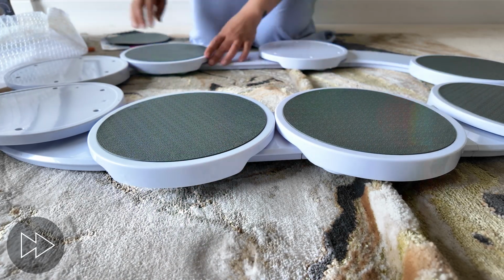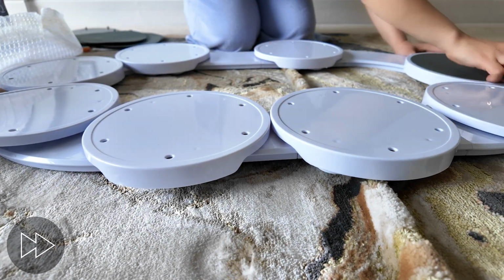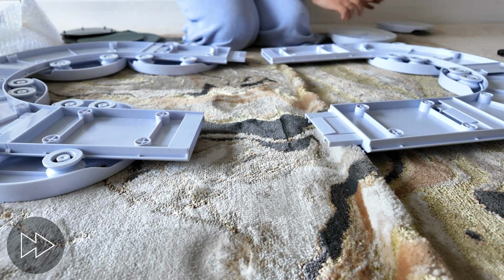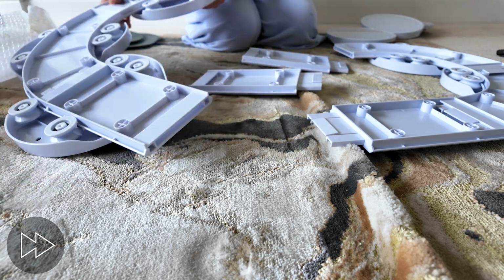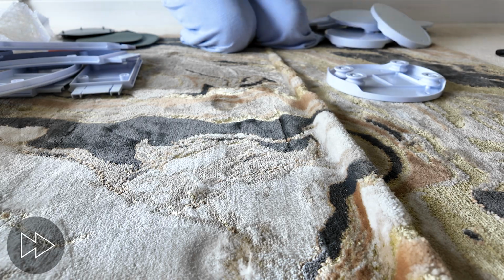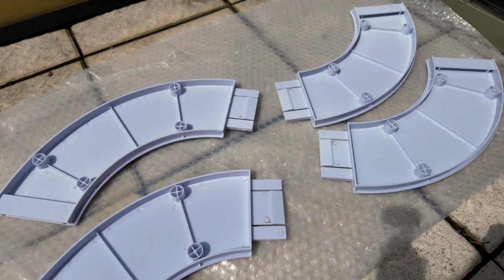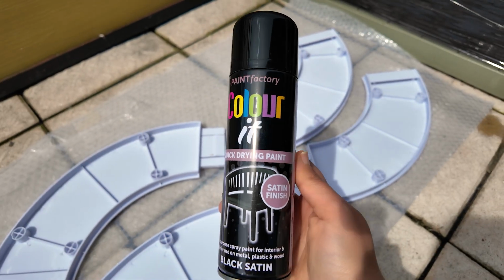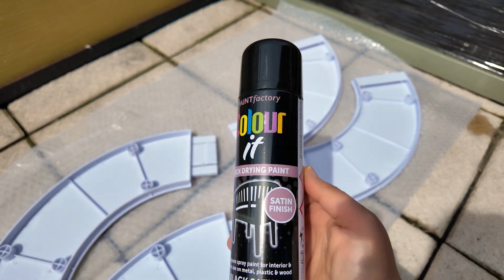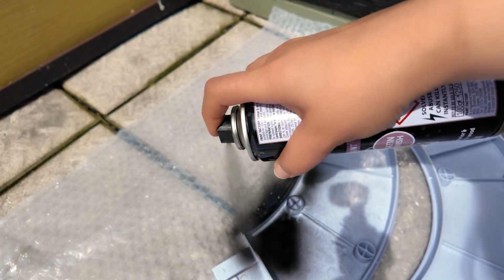So I went ahead and took those heat pads off because honestly they were extremely tacky. And now we're basically unassembling this whole thing again because we need to spray paint this black. It came white, which totally clashes with my dining table vibe. But hey, if white works with your setup, obviously skip this step. And if you wanted to do another color altogether, do that.